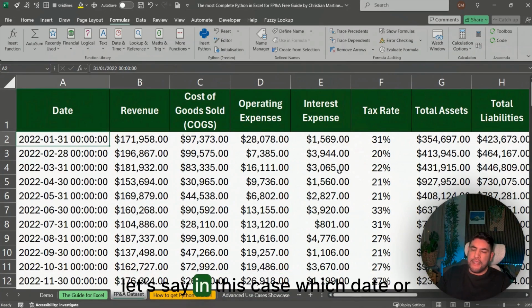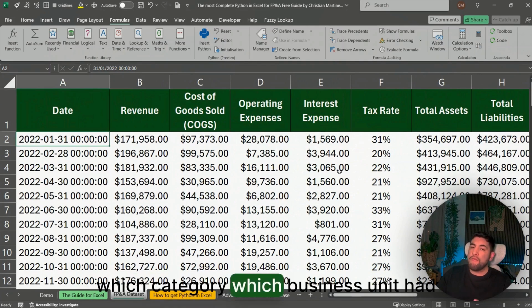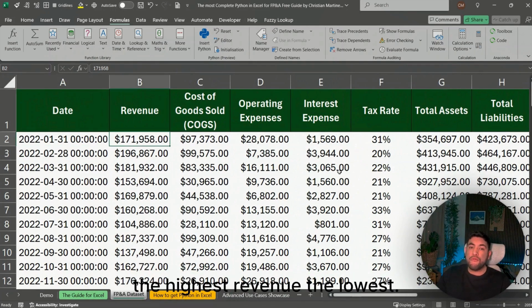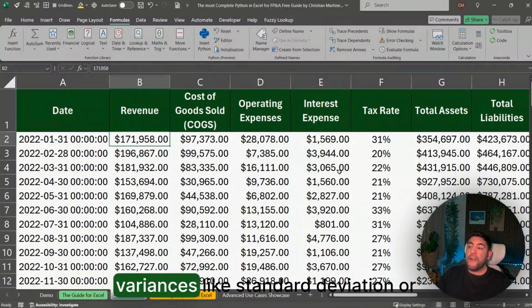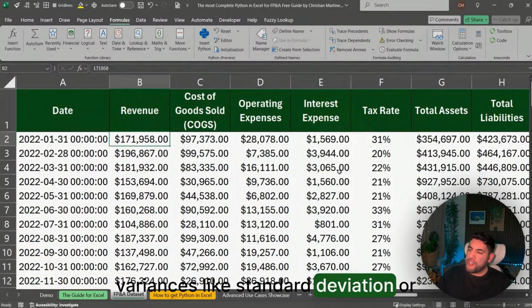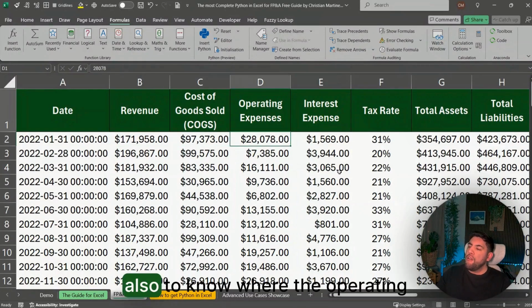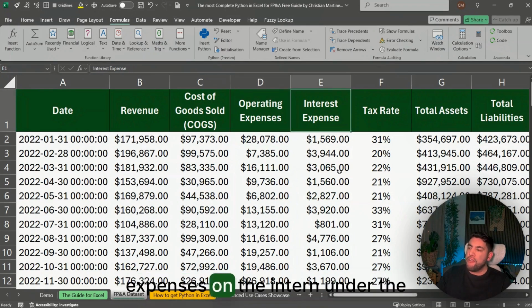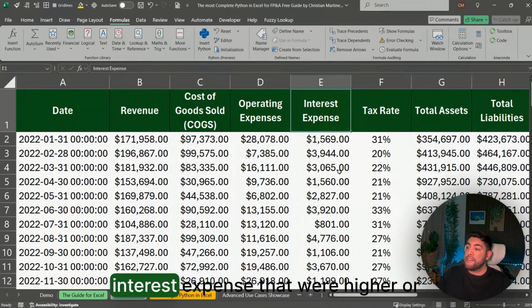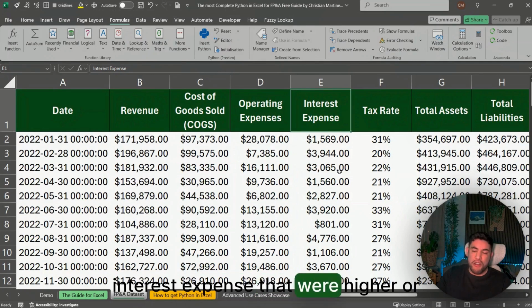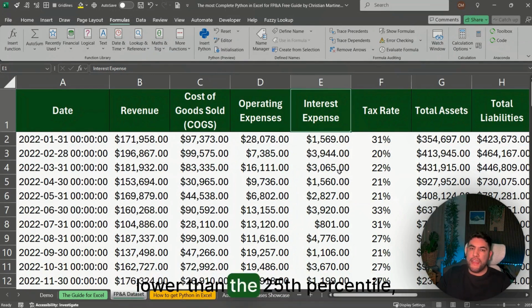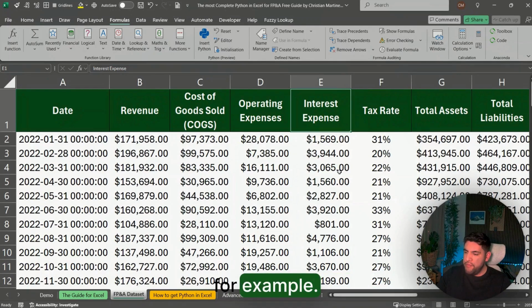So, let's say in this case, which date or which category, which business unit had the highest revenue, the lowest. Then I wanted to do things like variances, like standard deviation, or also to know which operating expenses or interest expenses were higher or lower than the 25th percentile, for example.